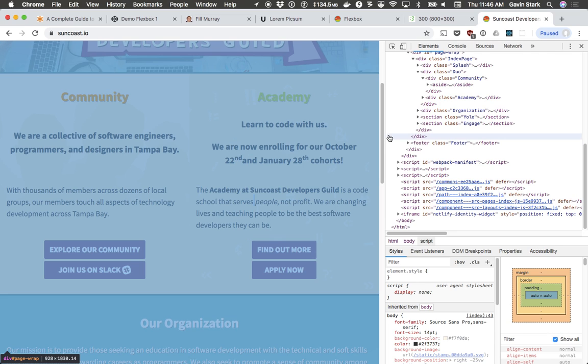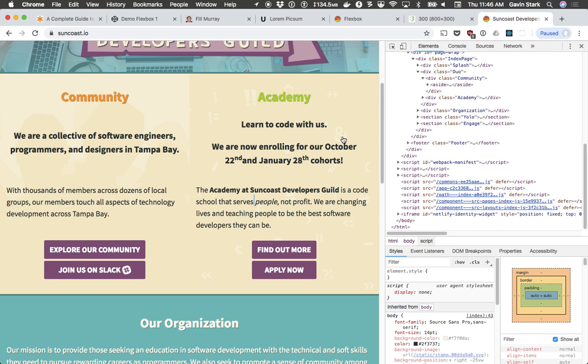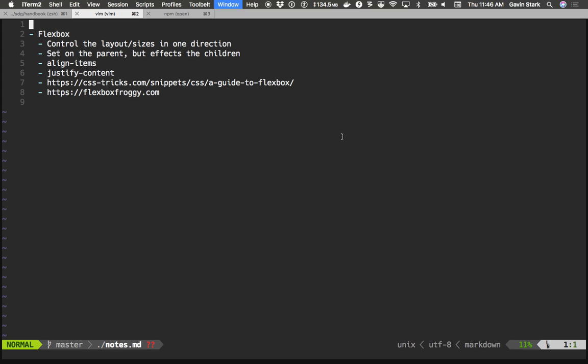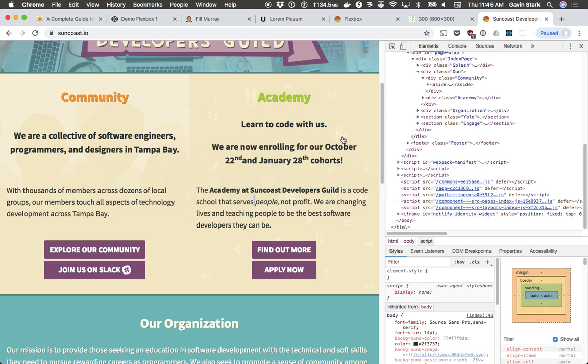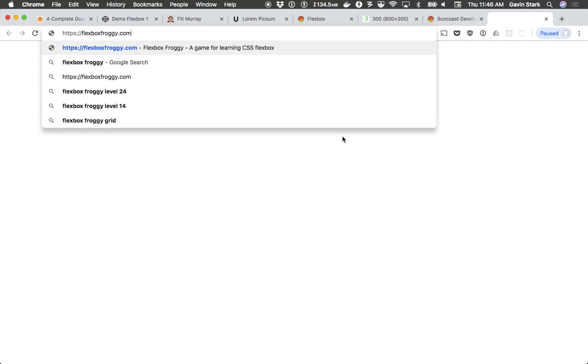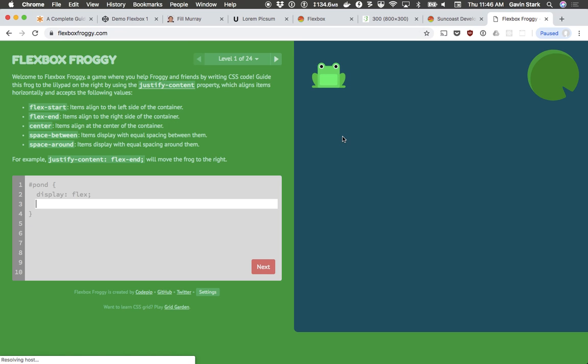Cool. All right. Tonight's homework will be to build another page. But to get some great practice on flexbox, this will definitely be part of your homework. If you want to, before or after lunch, start working on this, there's a site called Flexbox Froggy. It's literally a little game you'll play to move this frog to the lily pad by following the instructions here that describe all of the Flexbox bits.